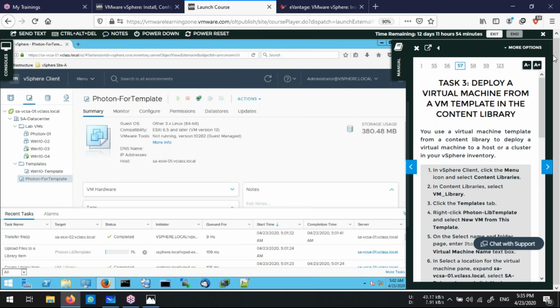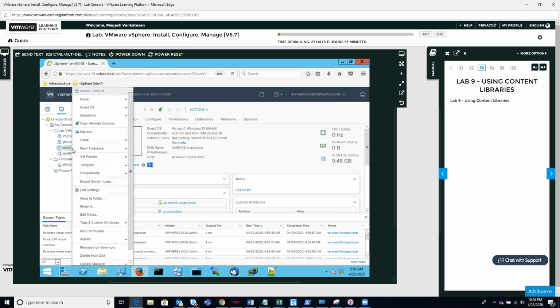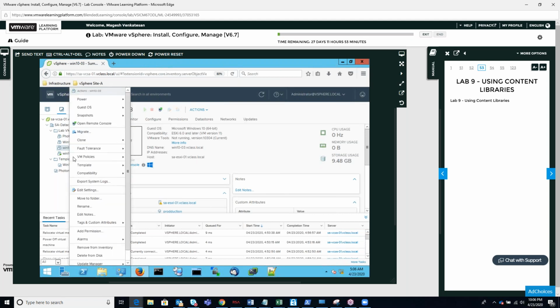Before that, we need to change the setting for one VM, I think VM3. Yeah, it's for VM3. So edit settings.